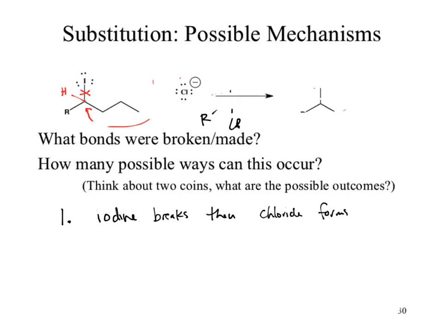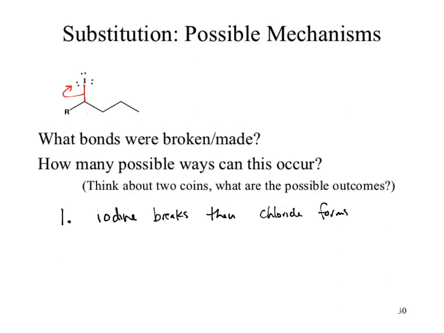So we want to describe what you see there. What does it say to do? Break the iodine bond. So if we go back to my reactants, all I'm going to do is take the electrons in that carbon-iodine bond, and I'm going to put them on the iodine. Why would I put them on the iodine? It's easier for iodine to accommodate the negative charge to the sides.